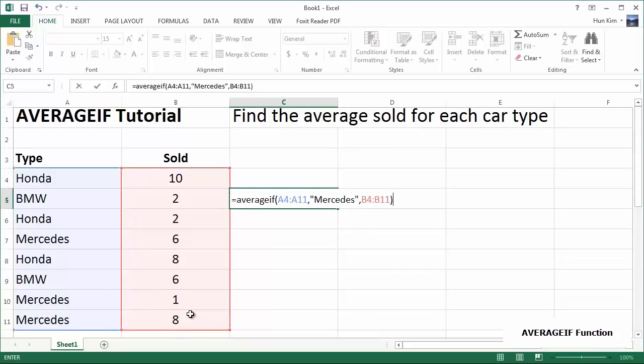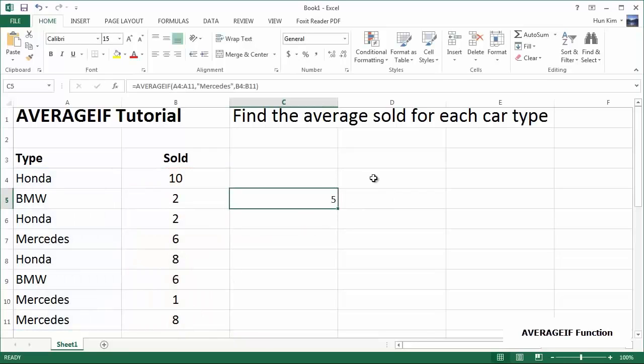So press enter, and we have the number 5. And if you look at the Mercedes, we have 6, 1, and 8. 6 plus 1 is 7, 7 plus 8 is 15. We have 3 Mercedes entries over here. 15 divided by 3 is 5.